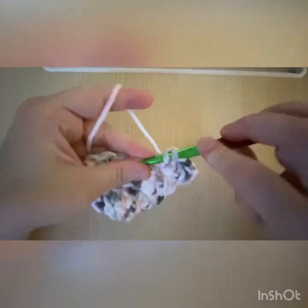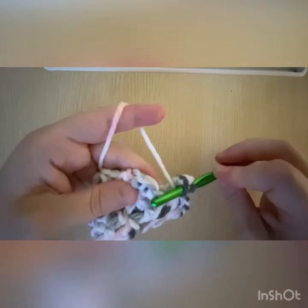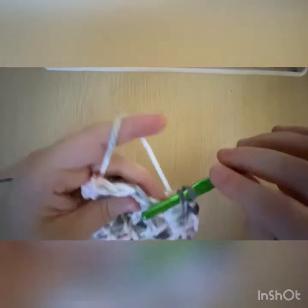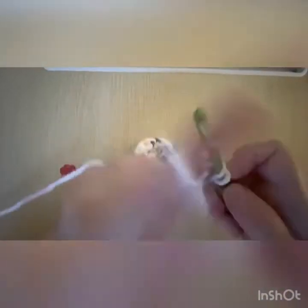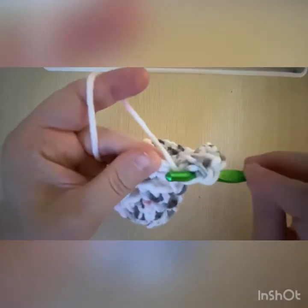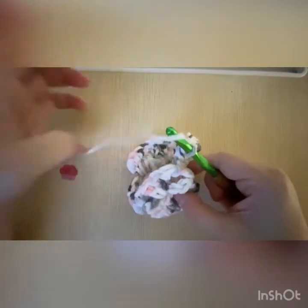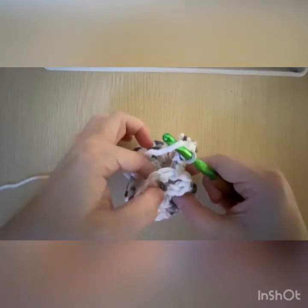Now into the center stitch of the shell from the previous row, 3 double crochets. And 3 double crochets in the next space. So you could go into this stitch, that would work fine, but what I'm saying is I like to drop down to this space in between the 2 shells from the row before.